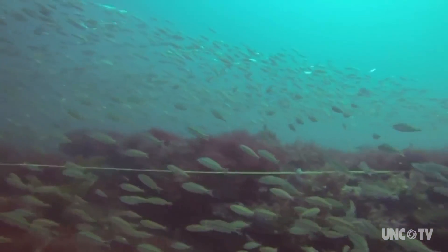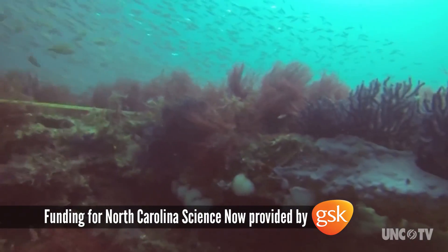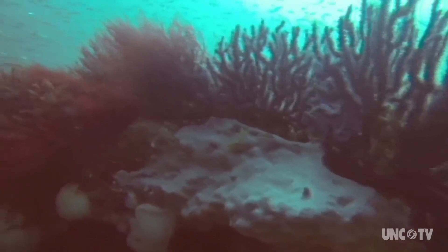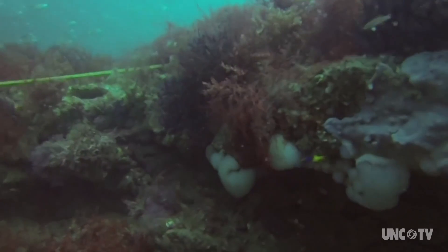The reefs off the coast of North Carolina come in so many different shapes and sizes. Some of them are rocky reefs that are taller than you and I. Others are shipwrecks or structures purposely sunk to form artificial reefs. All of these reefs form incredible habitat or home for the fish — they use them to find food, hide from predators, and use them as nursery grounds. They're really valuable.